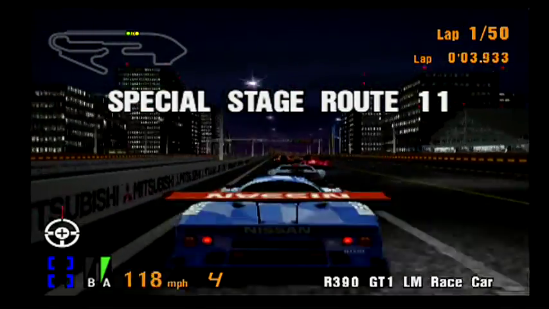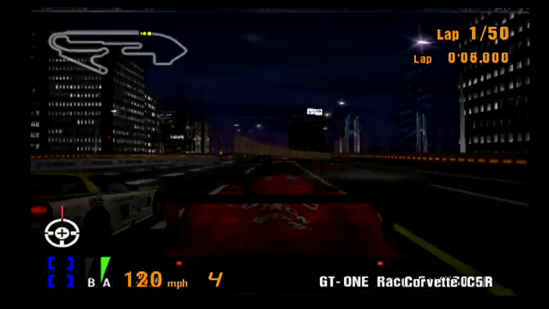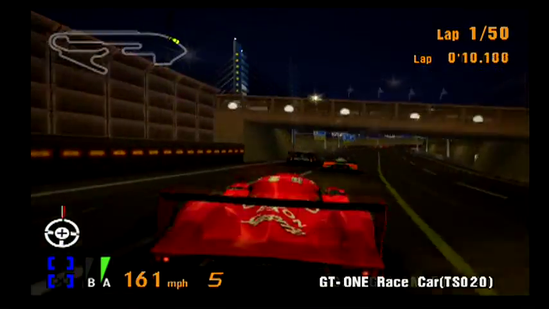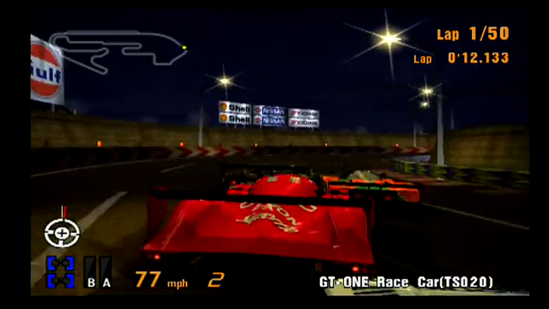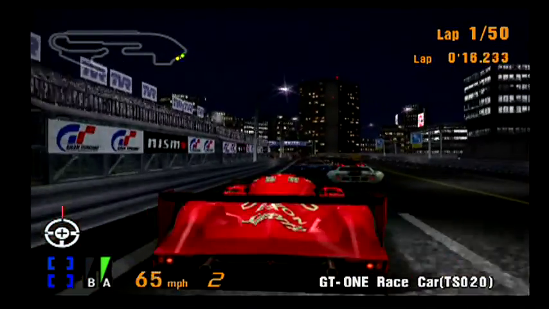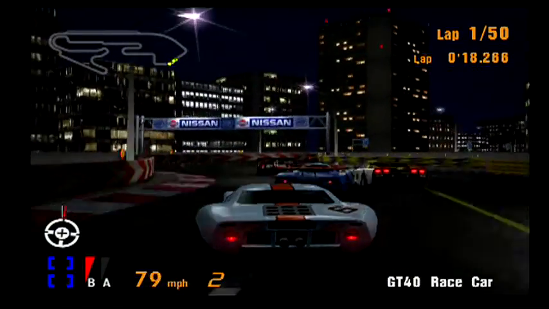Alrighty, here we go, everybody. So yeah, we actually ended up getting the perfect race that I wanted to see here. This race was pretty hilarious. The Zonda and the 787B actually started in first and second. And then this freaking Corvette here was just aggroing me all the time.